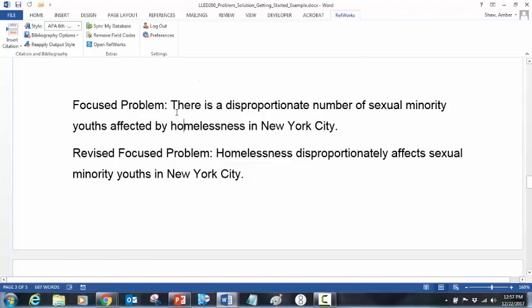This empty theme is "there is," right? I'm not talking about "there," I'm talking about homelessness. So if I take homelessness and make this my theme, I can say homelessness disproportionately affects sexual minority youths in New York City. And now I have a much more compact, much more nominalized topic sentence that I can put in my outline.